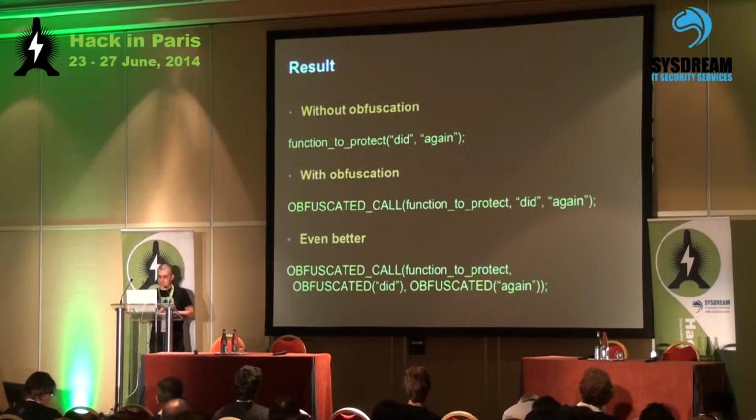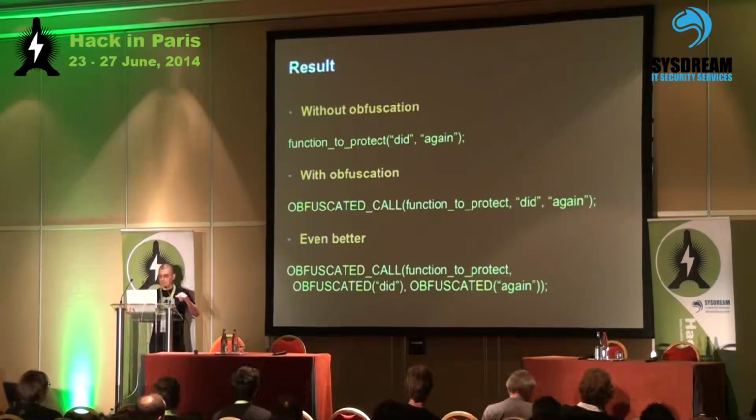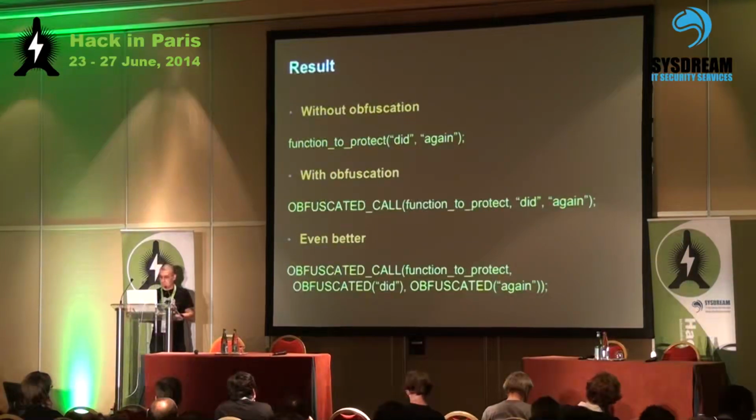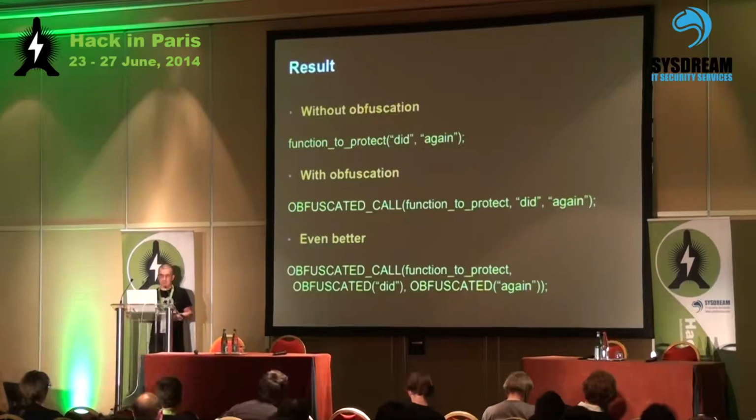And to use my obfuscated call, again, I have introduced a macro. Normally, you call a function by typing the name of the function, putting parentheses, and then the parameters. With my obfuscated call, you have to put this prefix, obfuscated call, and the name of the function is the first parameter of what looks like a function. So the syntax is not so nice, but from my point of view, it's not too ugly. And if you want to combine the obfuscation of the call and the obfuscation of the parameters, you have the last line.